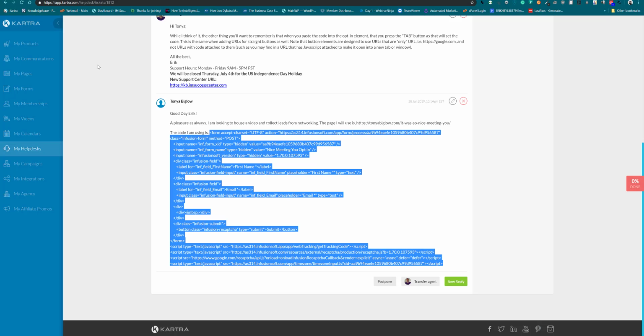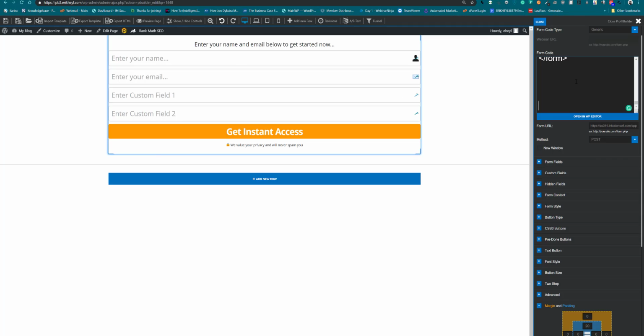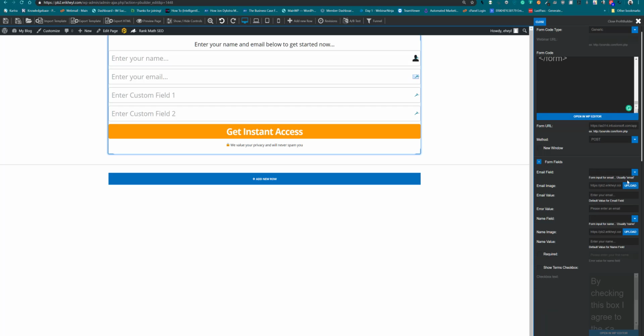Now, I copied the code, including the JavaScript, but if you look here, it's not there. So like I said, this element wasn't meant to take programmatic code other than your basic form HTML, so no JavaScript, no PHP, but let's go through here and see.